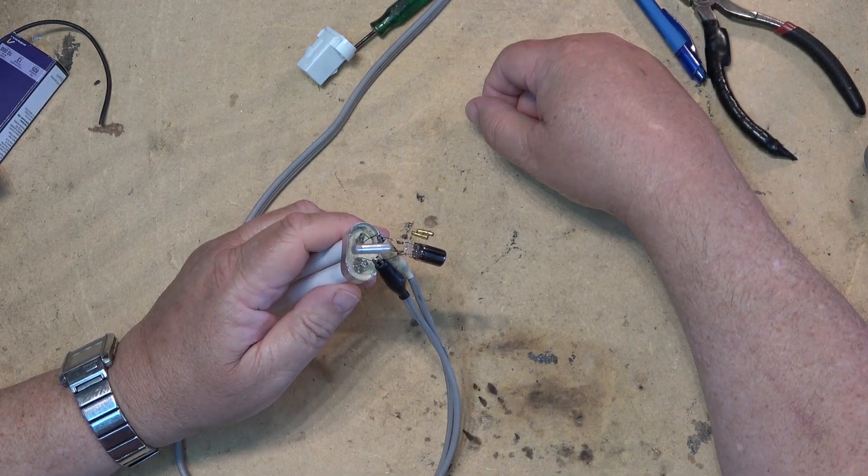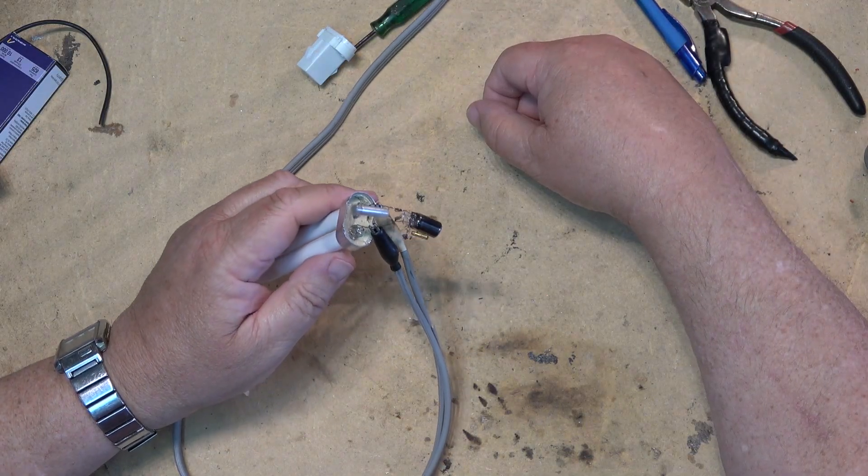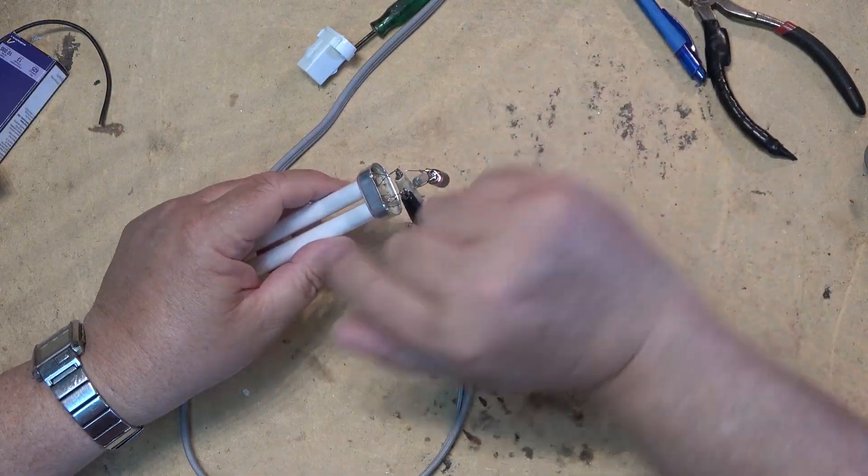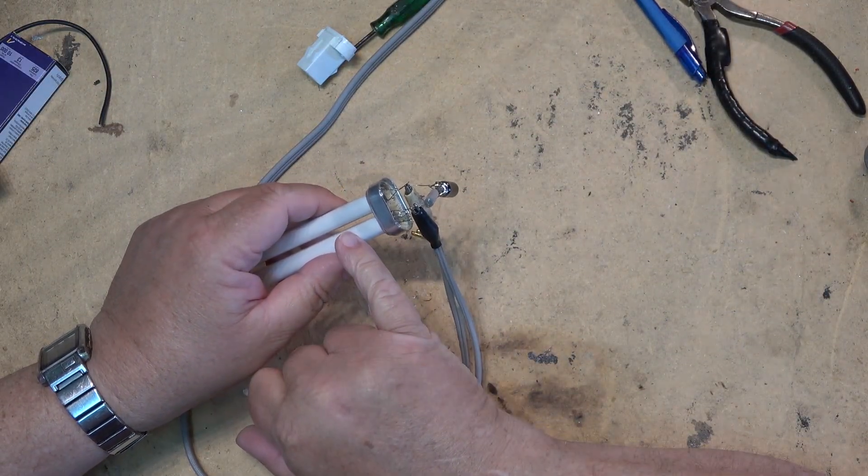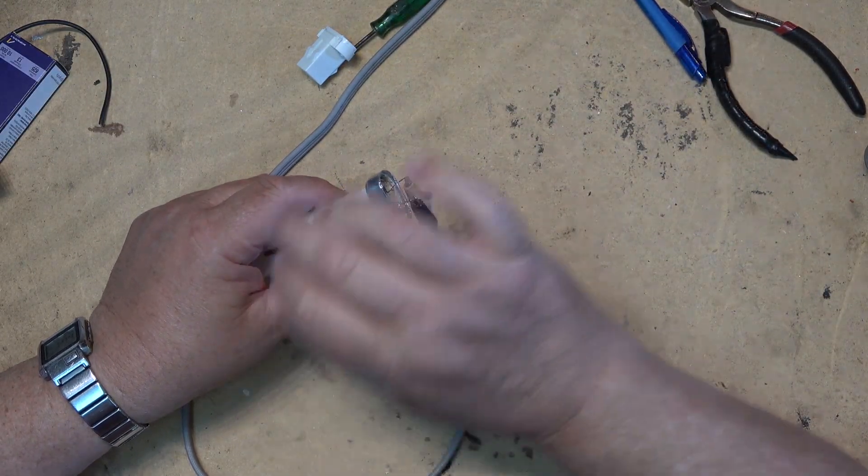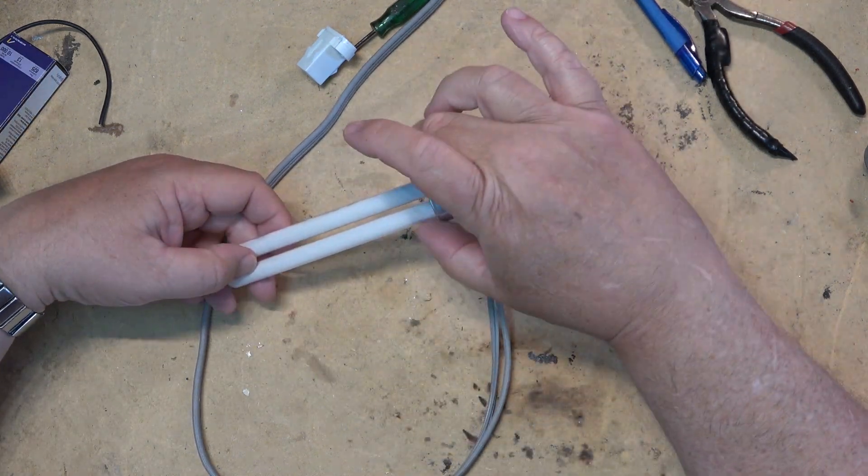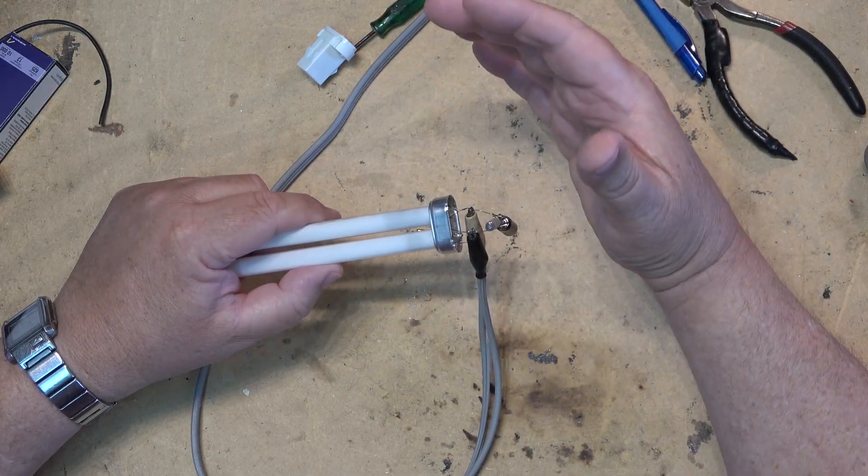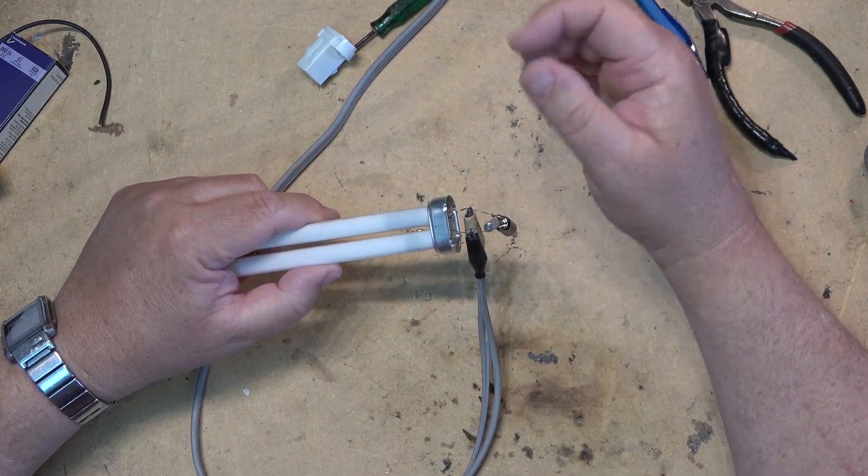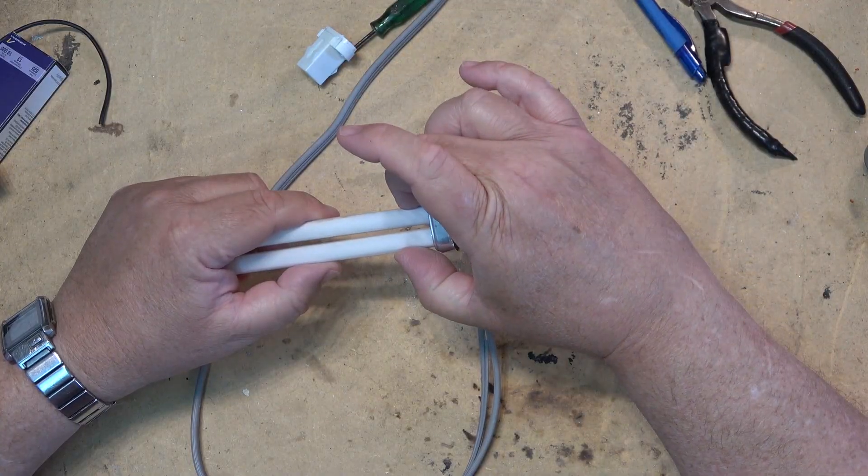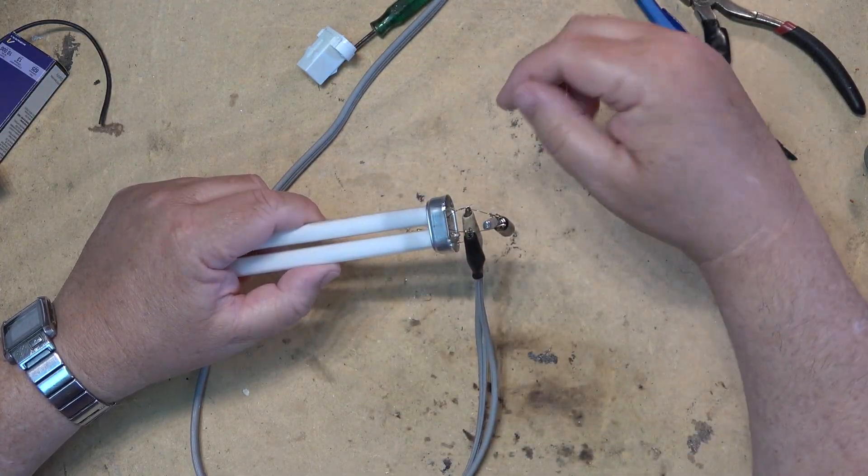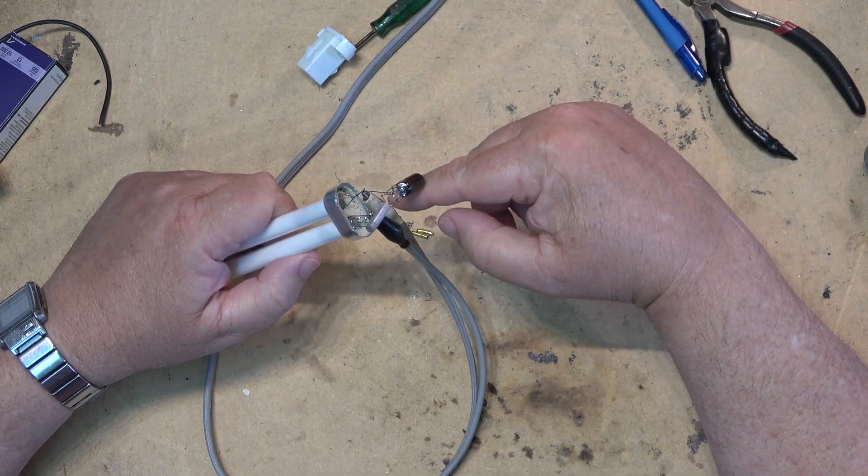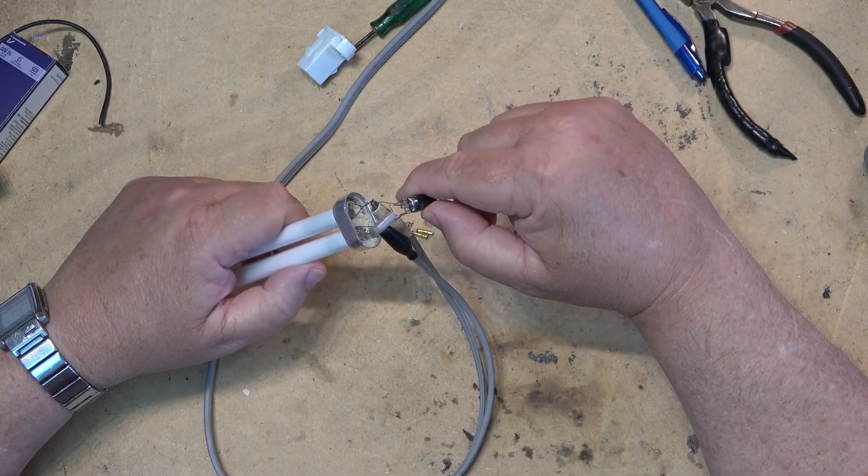And that's why these lights when they burn out, they'll just sit there and flash on and off. What's happening is the starter bottle is trying to start the lamp. It's preheating the electrodes which are worn out at this point, as you can see they're all black. It fires the lamp, the lamp fires but it can't sustain operation because the filaments here that have got the coating of the rare earth minerals that allow them to emit electrons have worn out, and the lamp extinguishes.